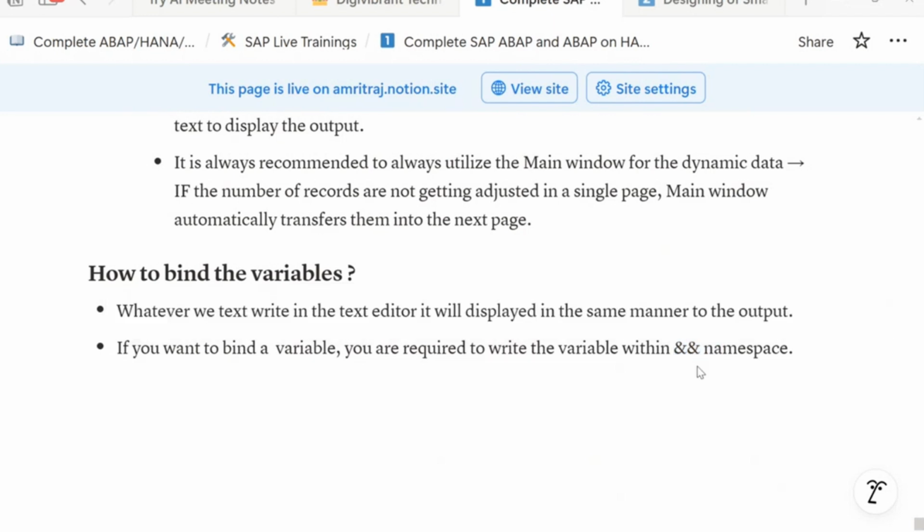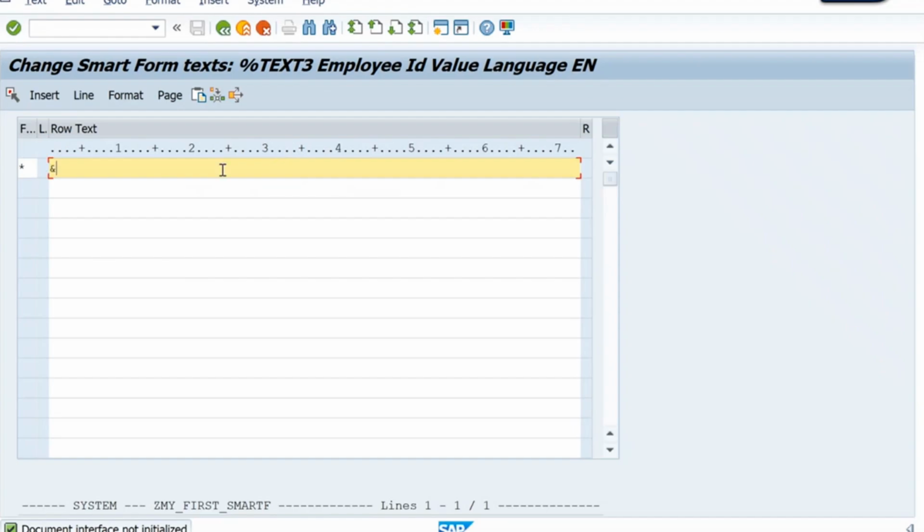Same thing you will do. It will be here. Between &%, you will pass your variable name. P employee ID is my variable where we are receiving some input. I will pass it.